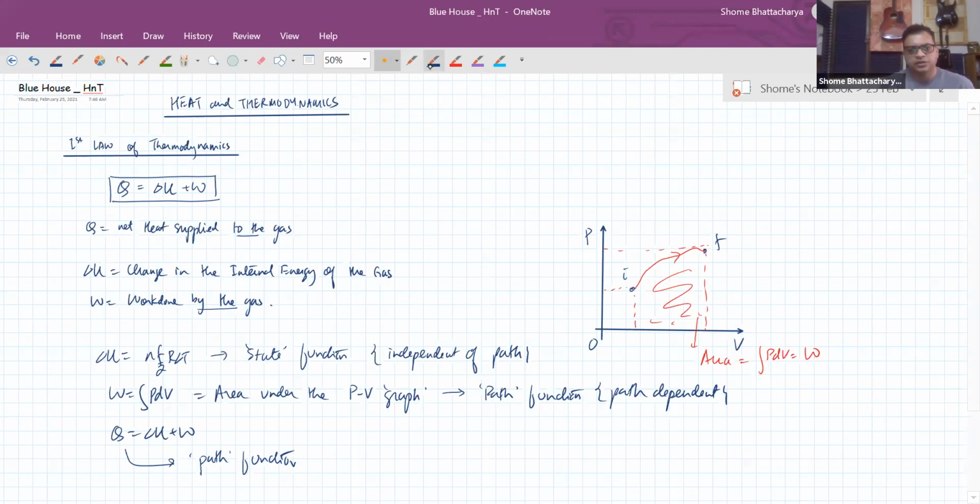Okay, so far, as you can see, we have two particular formulae. One is a direct formula which gives us the value of delta U, independent of whatever the path be or whatever type of process is happening, as long as we know the initial state and the final state. Remember, the state of a gas is given by its parameters, pressure, volume, and temperature, and by the equation of state PV equal to nRT. So as long as we know the initial state and the final state, we can calculate delta U directly. F, remember, is the degrees of freedom.